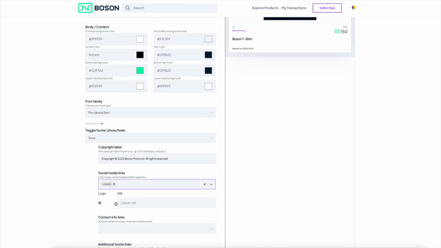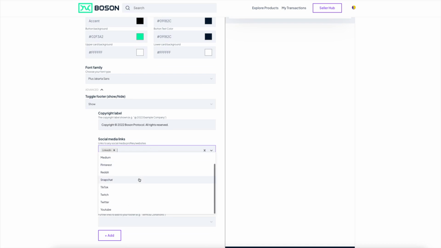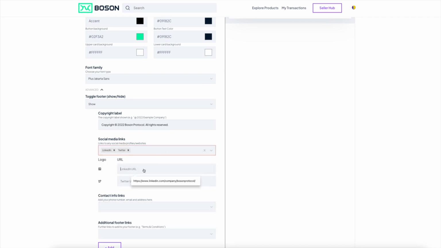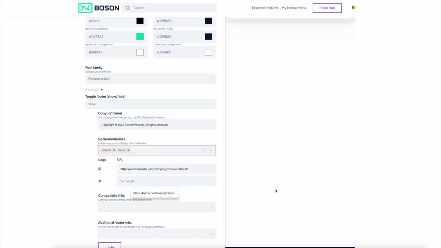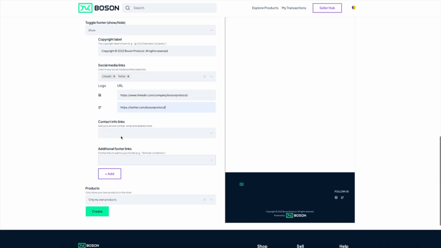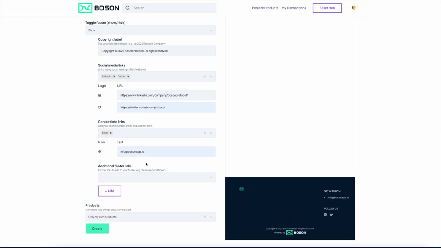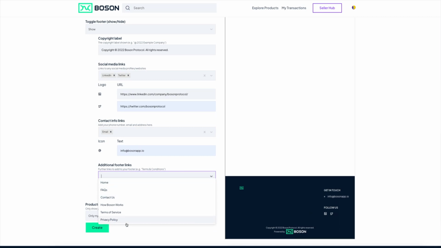I'm going to add a LinkedIn as well as Twitter. I'm going to add an email for my contact info, and for additional footer links I can choose from one of the options over here.